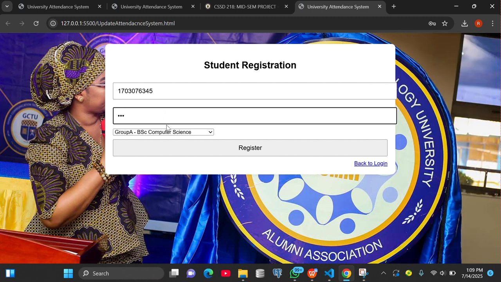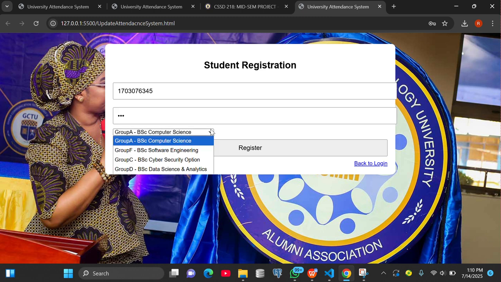Then you select your course. We just made it brief here, but we would have extended it so that there would be a lot of departments to choose from, like computer science, engineering, and business.